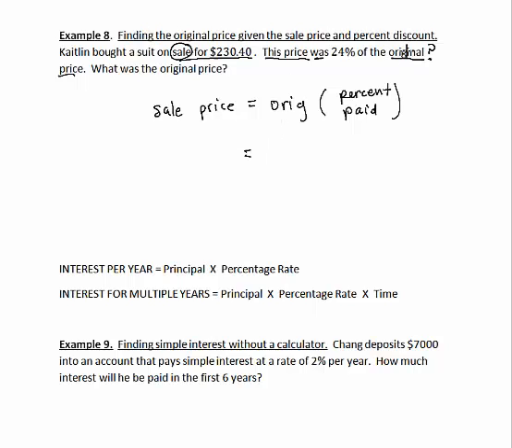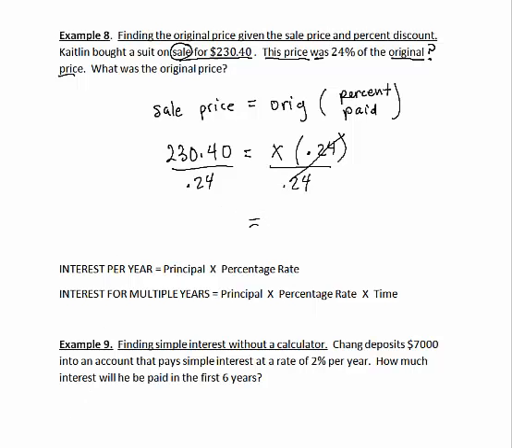because we're taking a percent of the original and we have this keyword of in between. So I'll replace original with X. Percent to be paid would be the decimal form of 24%, or 0.24, and then our sale price would simply fall into place on the left side. Dividing both sides by 0.24.